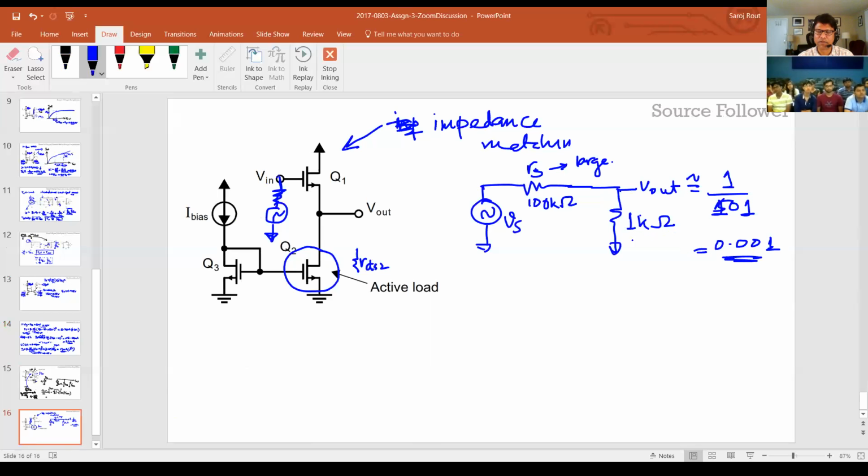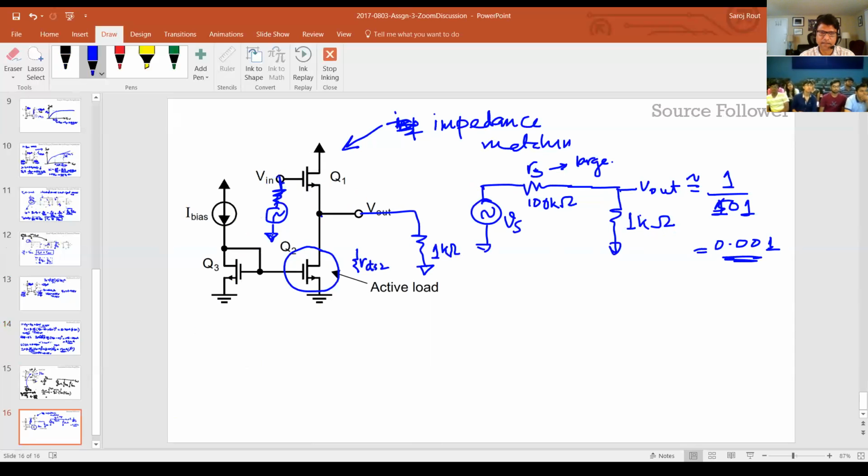I can't do that. So that's when I use this stage. Basically, I'll take this and put it at the input. Now the input looks like a really high input impedance because it's a cap, right? And then this drives a load. So now I can put a load of 1 kilo ohm here, and it'll be able to drive it. Now it's called a source follower because this source actually just follows the input, ideally.